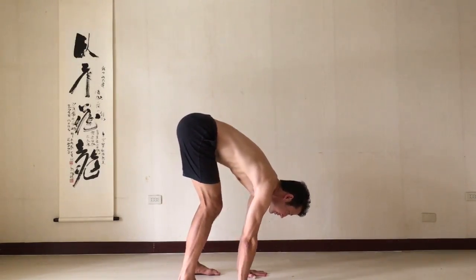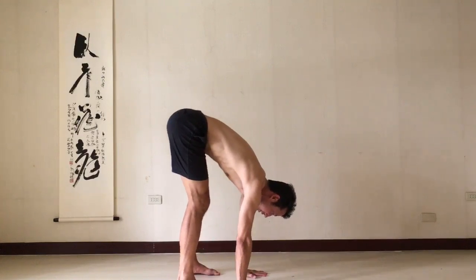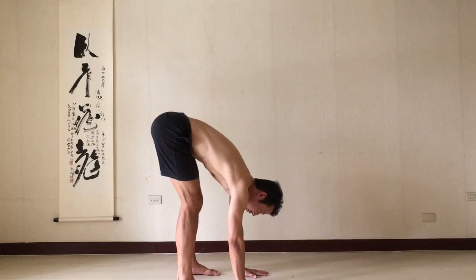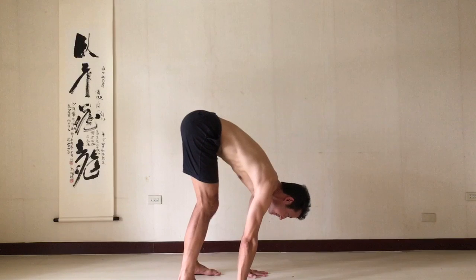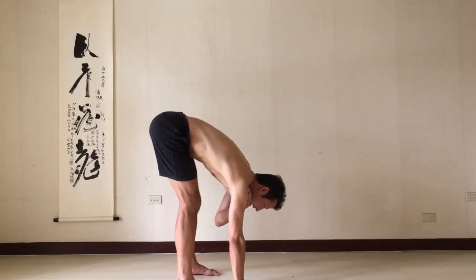forward. So as you rock forward, you'll feel your arms, your hands bearing some of your weight, and then rock back. Your hands will relax, you can lift your hands off the floor. Touch your hands to the floor, lightly touch your hands to the floor, elbows straight, slowly rock forward and rock back. One of the things you can focus on is activating your shoulders.